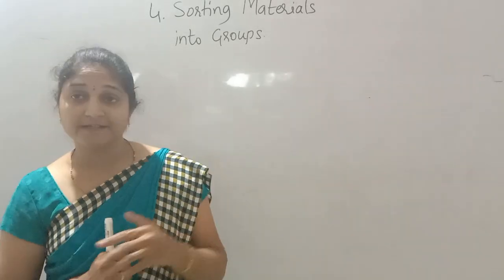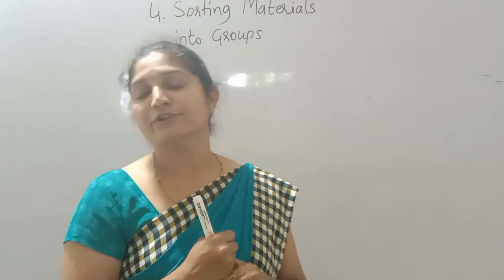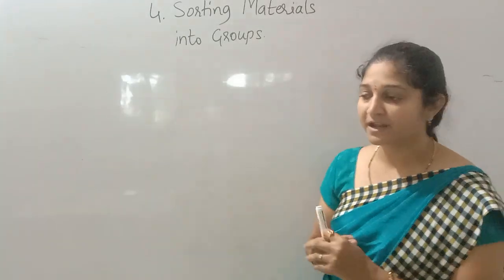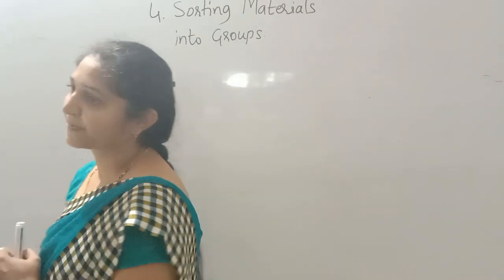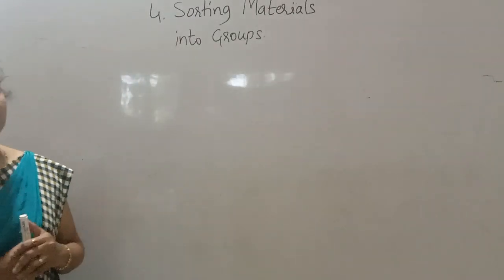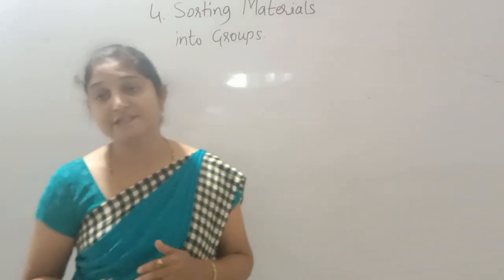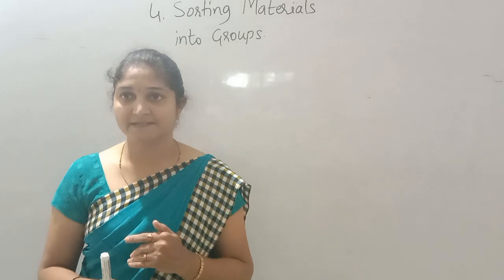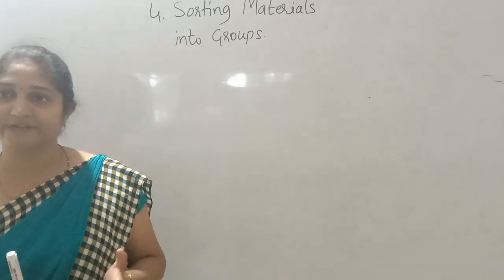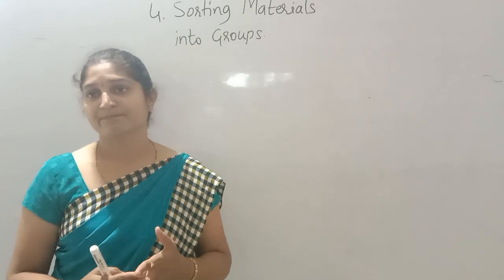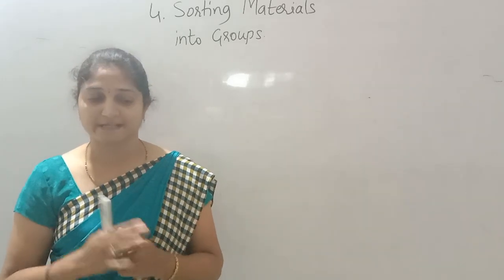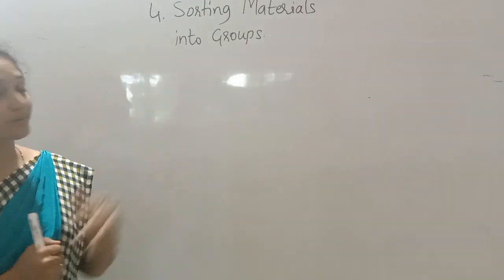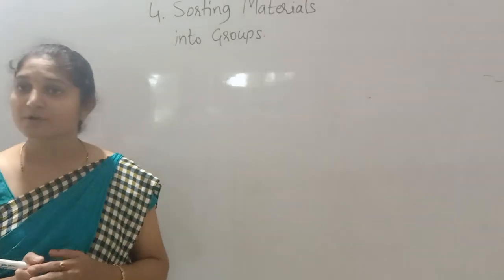Then how are these materials going to be sorted out? For that, we refer either to the shape of those substances or the color, or even which material is used to make those objects, right? And their appearance, their toughness, hardness, softness, their colors, their shape. All these things we are going to consider. By considering all these properties, we sort the materials into groups.